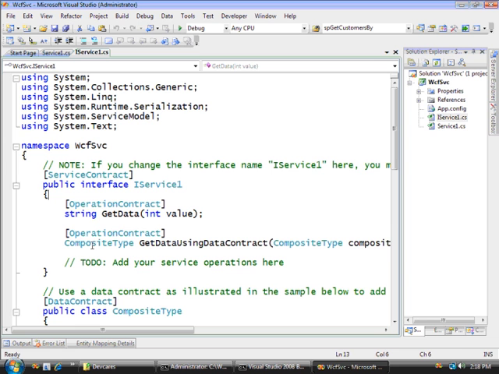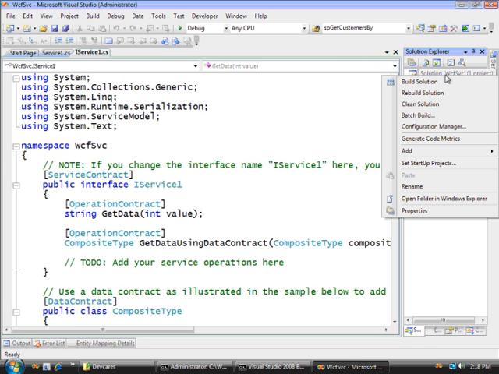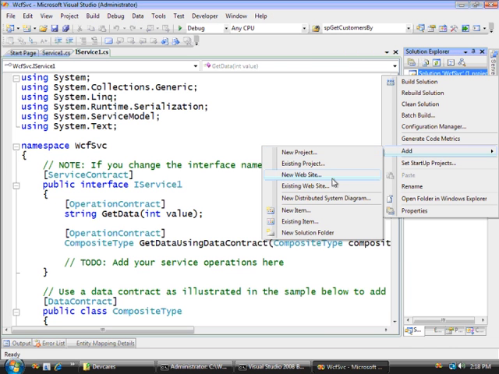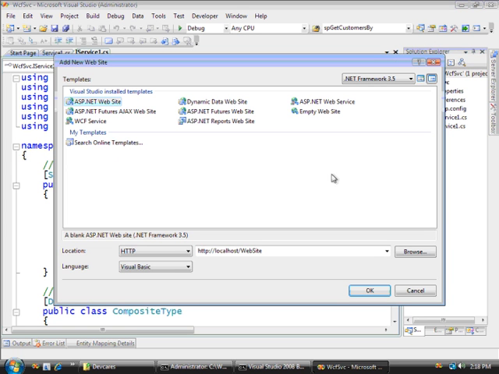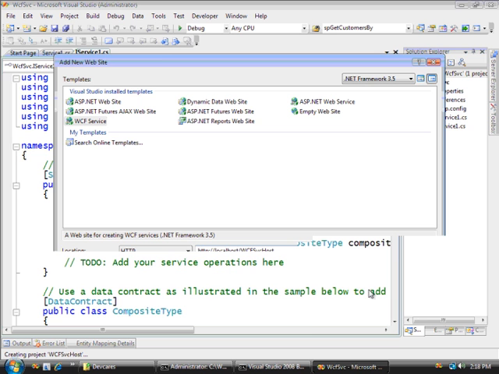So our Service1 lives here. We're going to add a new website. This new website is where we're going to actually host the service, so I can take the WCF service here, and we can put this out here using HTTP. I'm going to bind this to my localhost, and we'll call this my WCF service, and we'll call that WCFSVCHost. I think that's a new site.